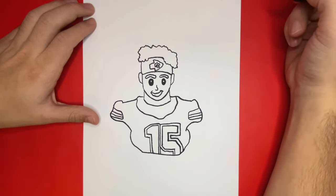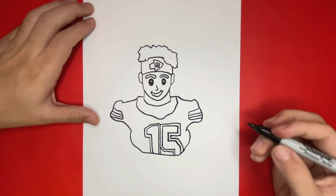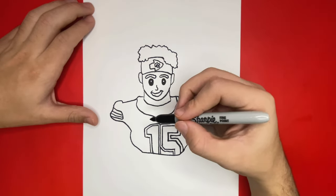Okay, Learn How to Draw crew. We're getting close to the end, but we're not done just yet. For this next step, we're going to go right underneath the neck, and we're going to make one more line. This will be the separation for the t-shirt.